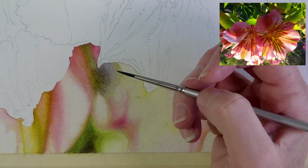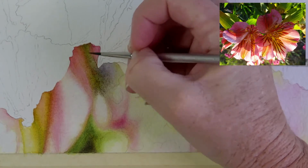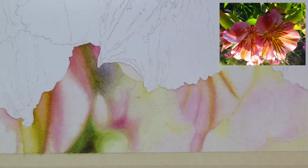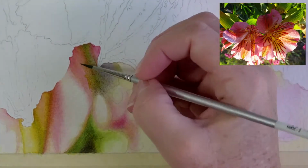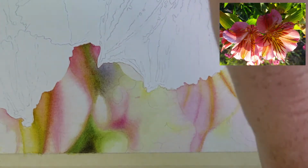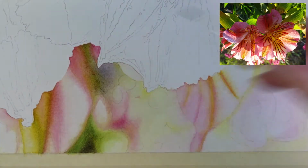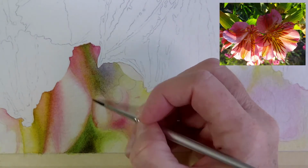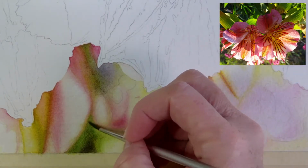And I'm just pushing the color around where I want it to go. I can see I'm going to have to soften that little area right there. It's coming too far out into that red. And, you know, it never works. Or I shouldn't say it never works. I try really hard to keep these little white areas, but it doesn't always work.